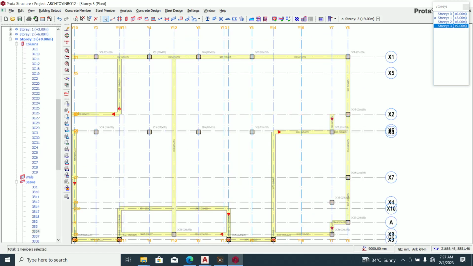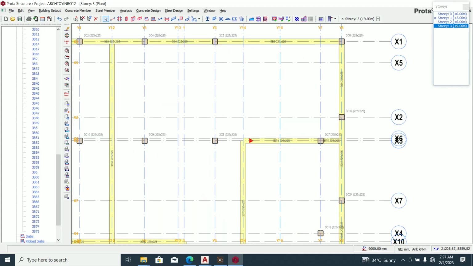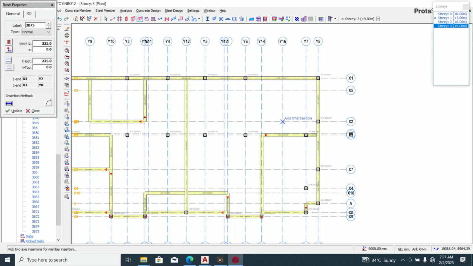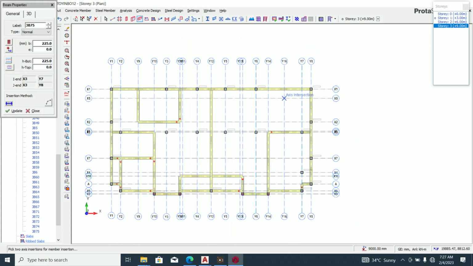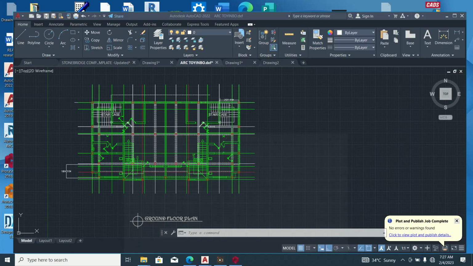Let me delete it. I don't have a beam also here. But we have a beam from this 2626 here to this point here. Let me check.